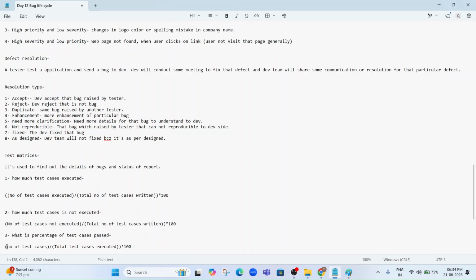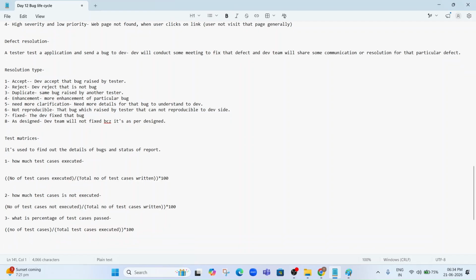This is the most important thing you need to perform and share with all stakeholders after the execution, if you are handling any project at the tester end. So you need to follow these test metrics to share that report with the stakeholders, test lead, manager or project manager.